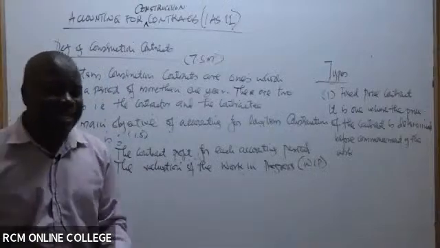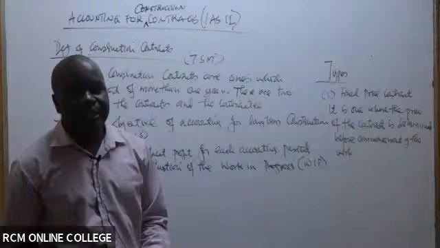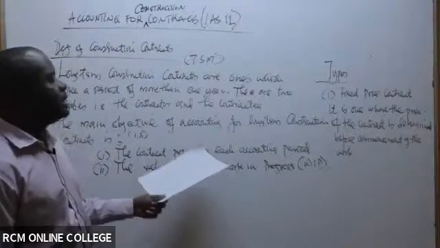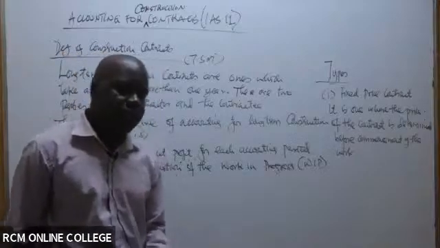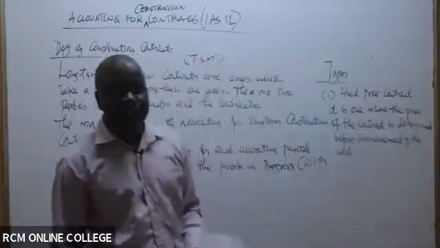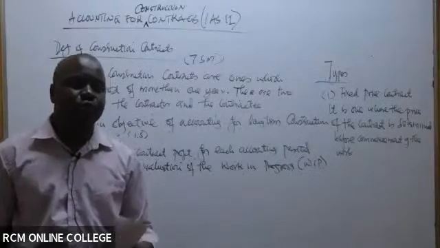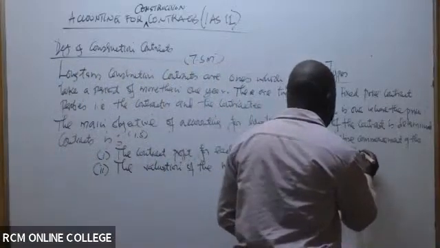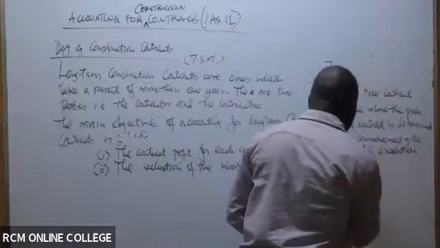So rather than being tied as a contractor, in such a contract what is normally included is what we call an escalation clause. An escalation clause enables the contractor and the contractee to adjust the contract price whenever the work progresses. So we can have a fixed price contract, one whereby the price of the contract is fixed before the commencement or inception of the contract, but an escalation clause can be included.